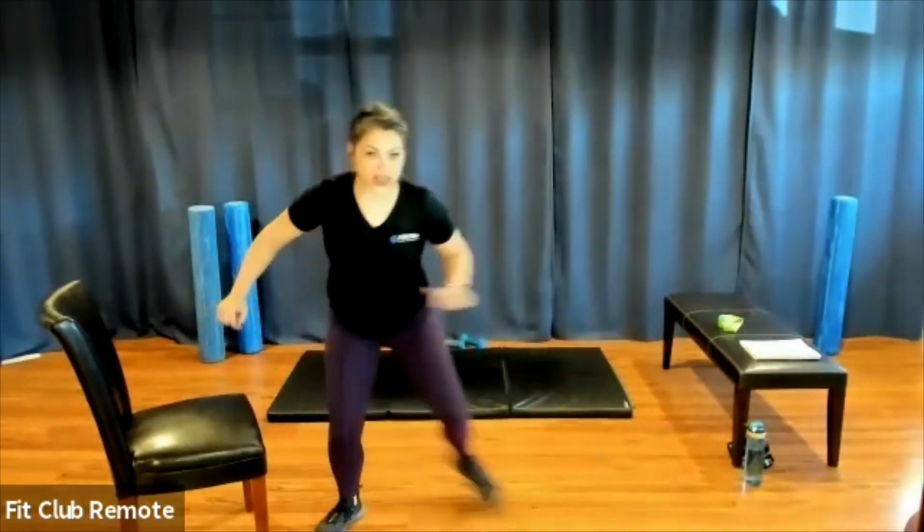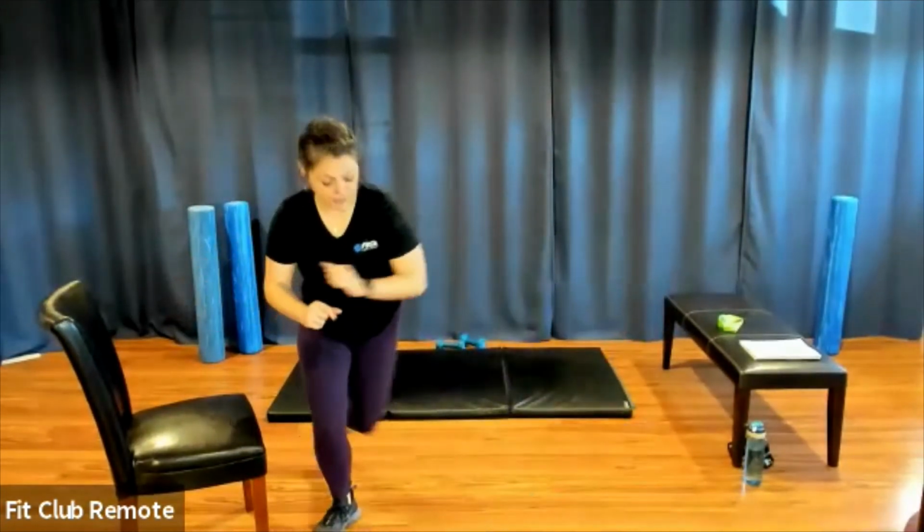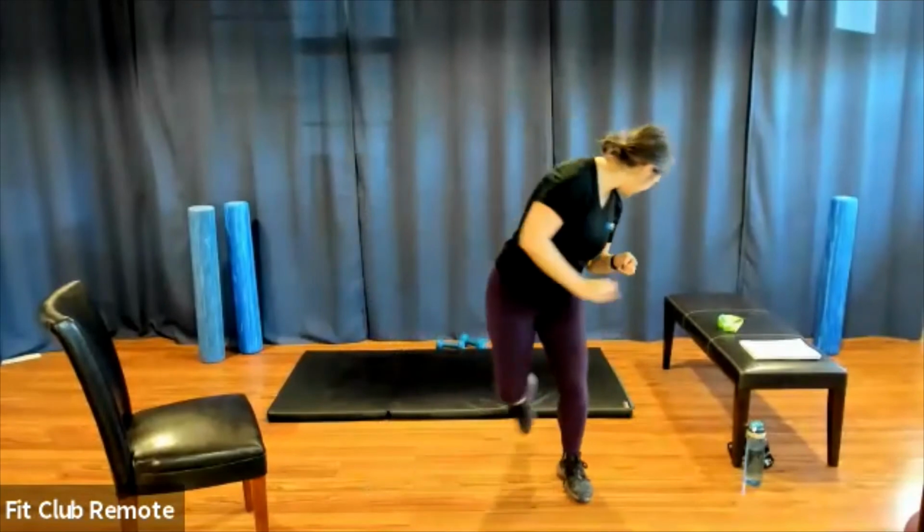Begin set 2. Now I may be going a little fast for some of you, that's totally fine. Go at your own tempo, but aim to get your heart rate elevated. Woo, you breathe in? I hope so. I'm going slower. If you want to pick it up, go for it. I'm just mindful of this shoelace. Woo! Almost there.